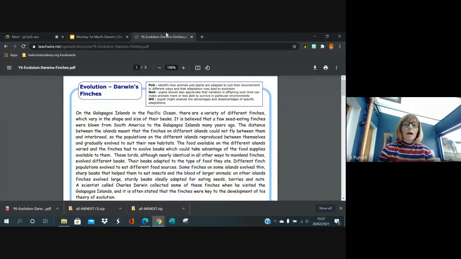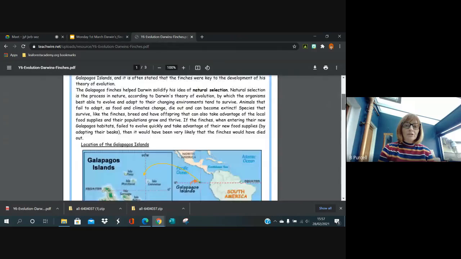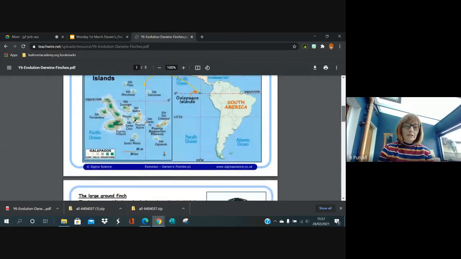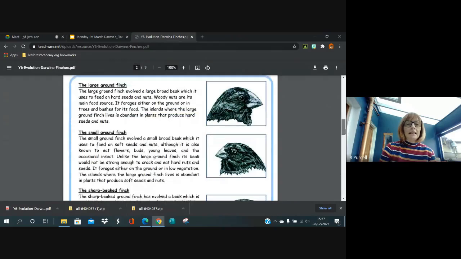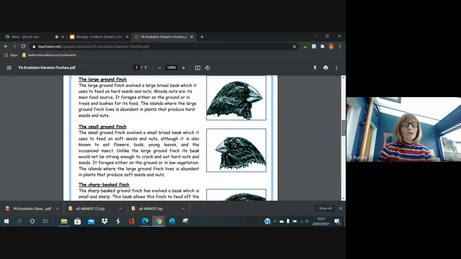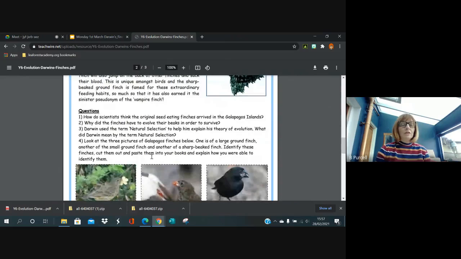Okay, so all of this is information, so you need to read the sheets. Information about Darwin's research, and then it goes into more detail about three particular species of finch: the large ground finch, the small ground finch, the sharp-beaked finch. And then there are questions related to the text that you have read.